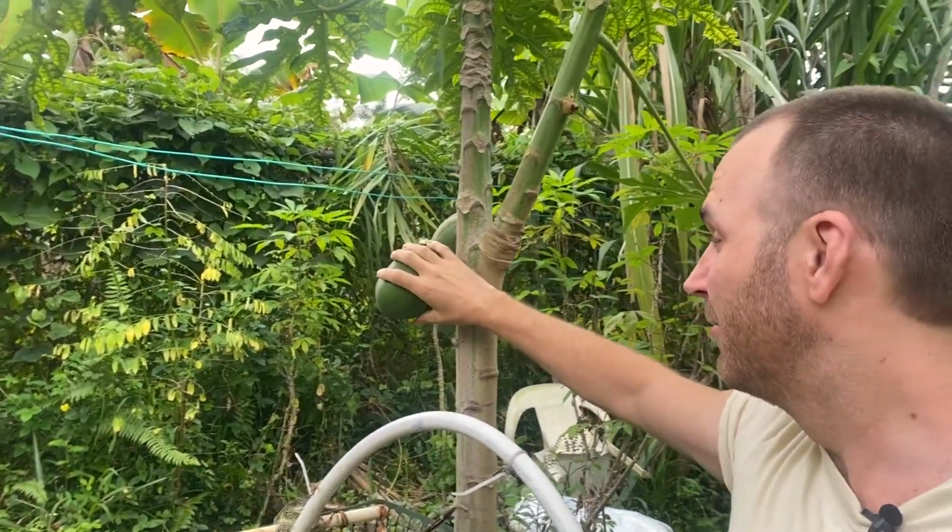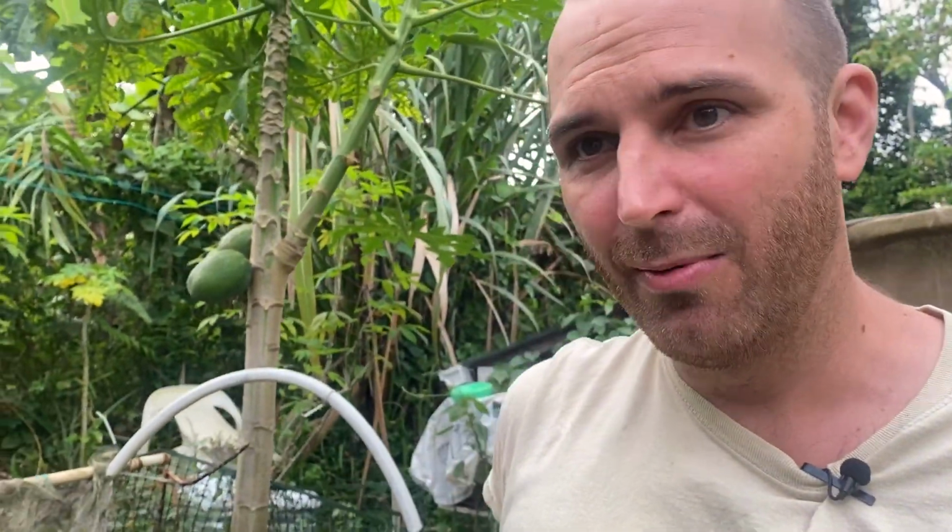I have papayas coming on right here, and I want these papayas throughout so they can give me a product. I'm also growing lots of avocado back here, and a bunch of other trees as well. But I want to have garden spaces in between there, and I don't have that much space. So what I'm trying to do is stack all these functions, and have permanent raised beds as part of my tree systems back here.